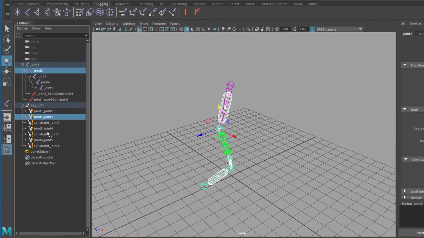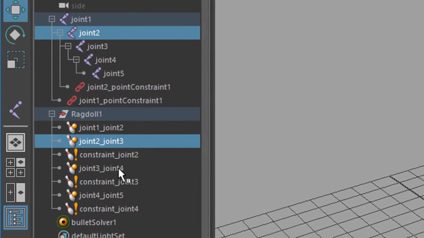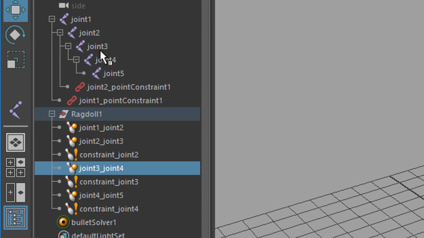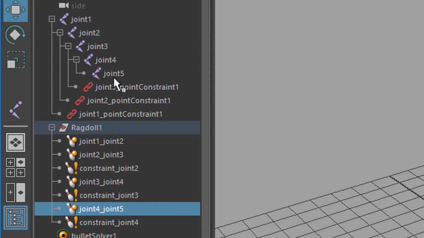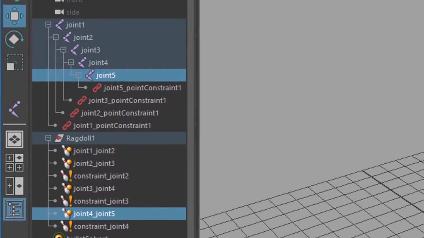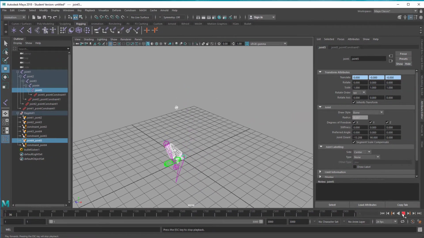And we do the same with the next one, and we can just press G, which repeats the last command. And finally we go to the locator down here, and we additionally select the joint number 5 here, and we press G, which repeats the point constraint command. And now when we run the simulation, the actual skeleton tries to follow.